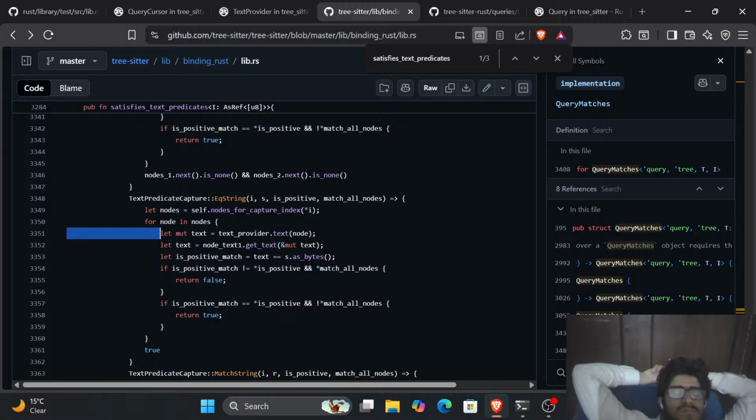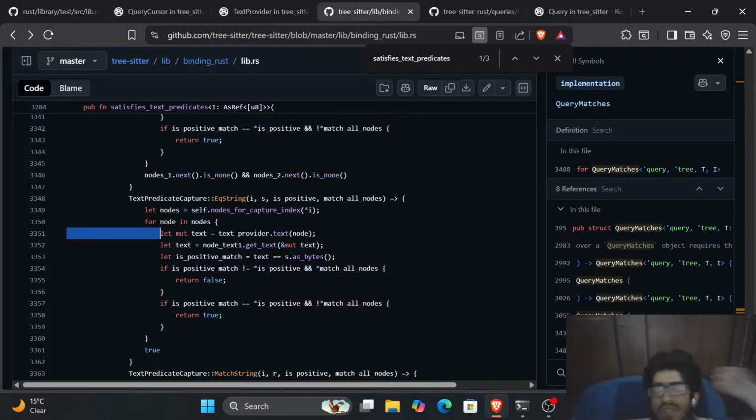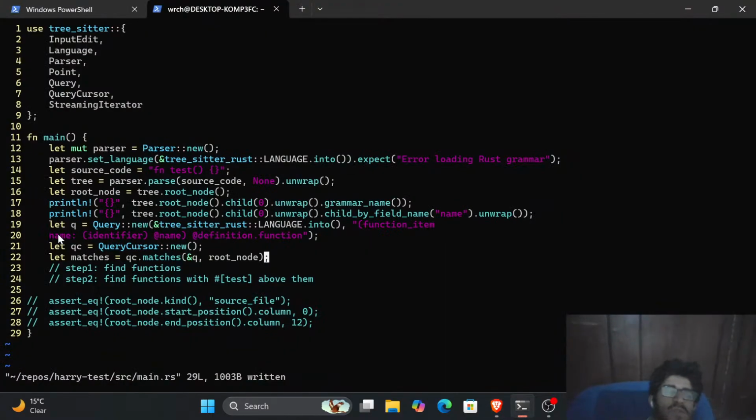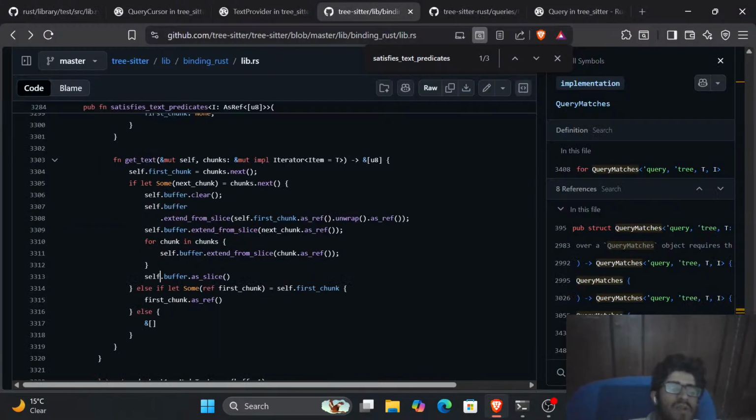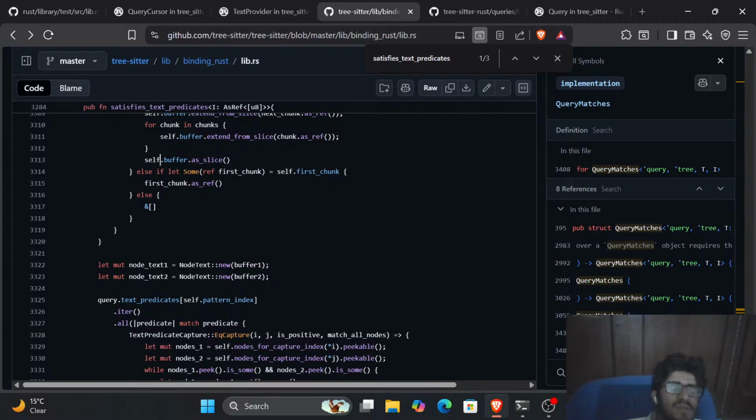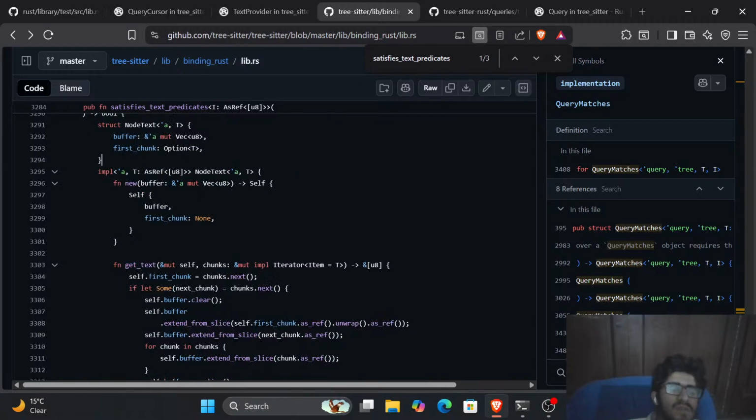Let's just make one, until I can find a suitable text provider. So the main goal of text provider is... I forgot everything.